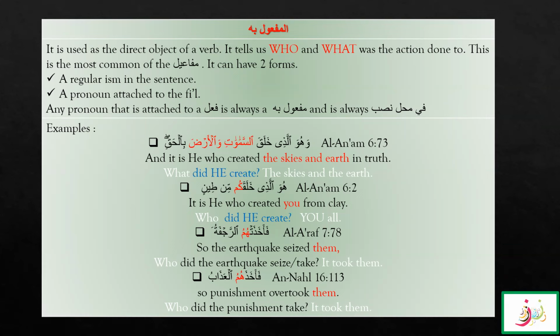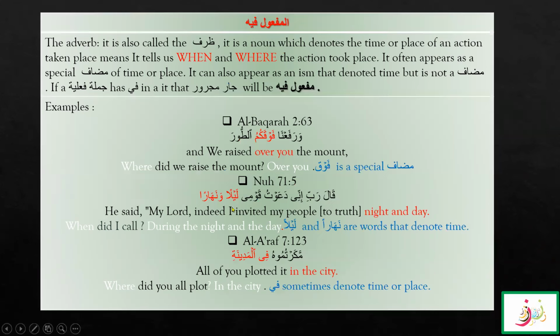وَهُوَ الَّذِي خَلَقَ السَّمَاوَاتِ وَالْأَرْضَ بِالْحَقِّ. And it is He who created the skies and the earth in truth. So here we can see that as-samawati wal arda answers the questions for who and what. And we know that they are both in the state of nasab. We know that this is from the Muslimatun chart, and we know that the jar and the nasab state are the same, and they both contain the kasra in the end. So here, as-samawati wal arda are in the state of nasab, and they are maf'ul bihi, simply answering the questions for who and what.